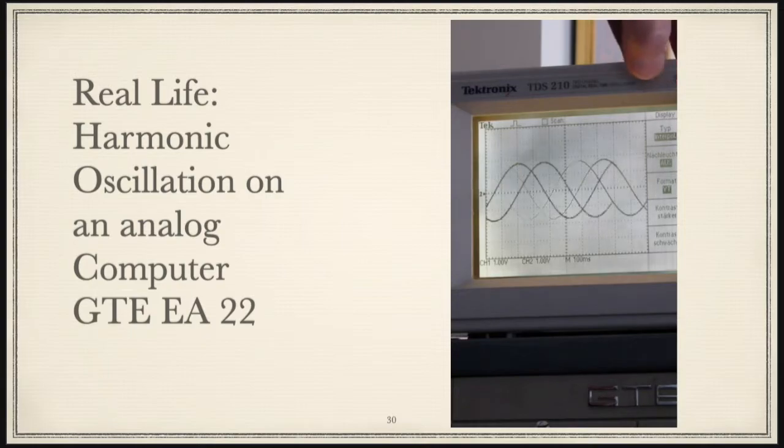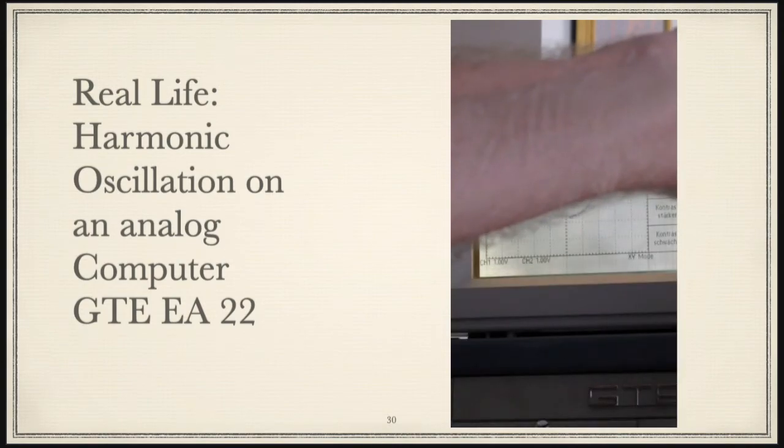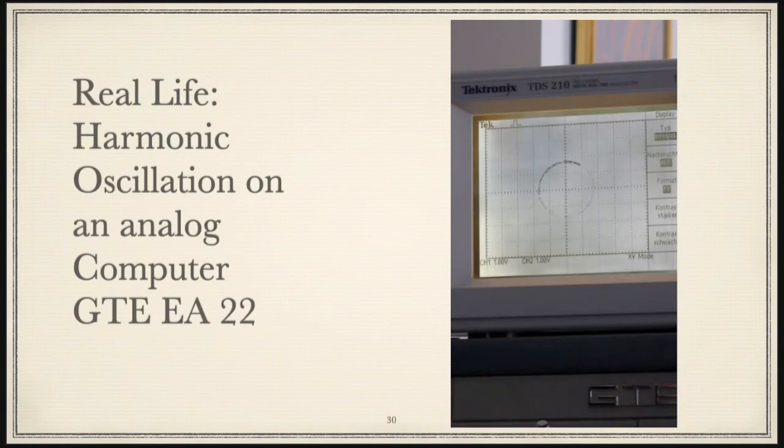And now we change the plotting. And what is this? This is a circle. This is the x-axis, the first derivation. This is a function. And first derivation, function, phase difference 90 degrees, brings us a circle. A figure called Lissajous figure. This circle can be used to prove the accuracy of the machine, but it's not our job here.